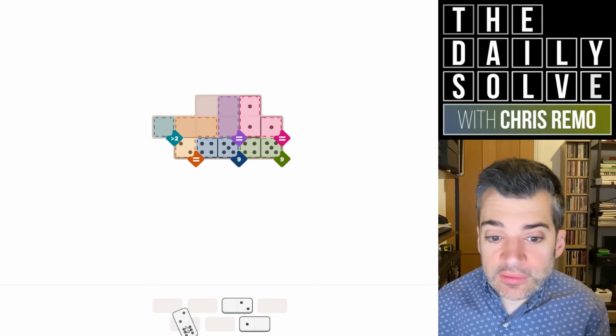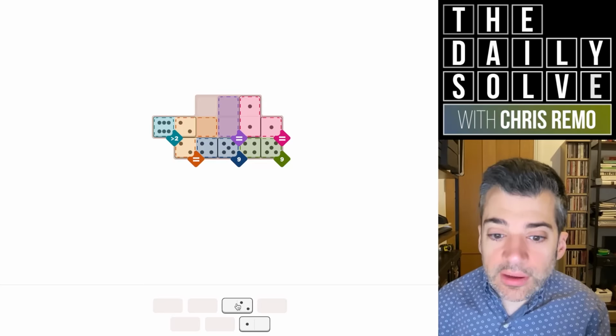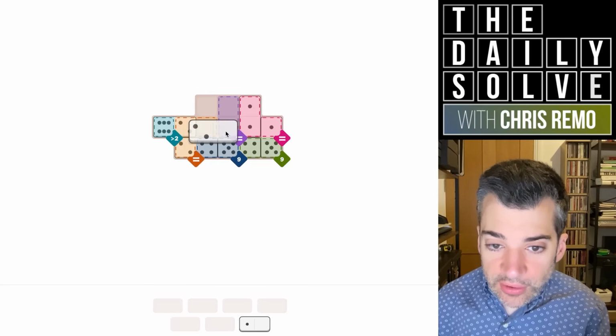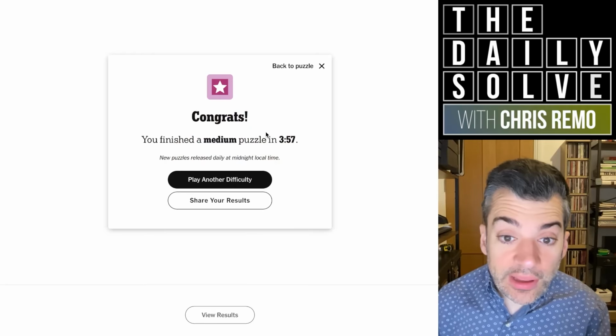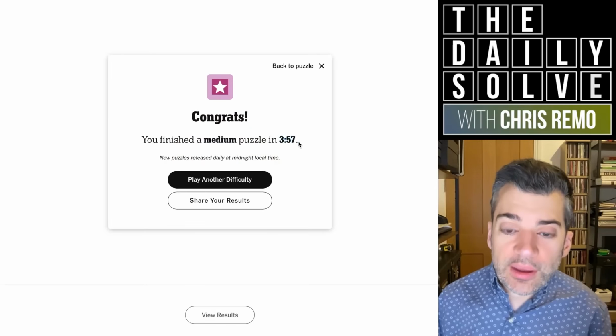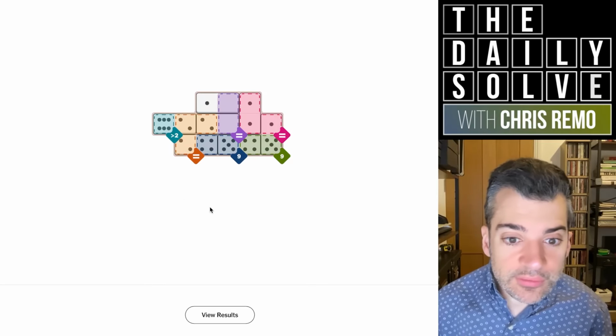Now the only way to make this greater than 2 is with this 6, so that goes there. Okay. And then we finish our equivalence region with a 0, as we did before, but this time in the correct arrangement, and there we have it. All right, that took me a while, but I think it was a completely logical set of deductions.